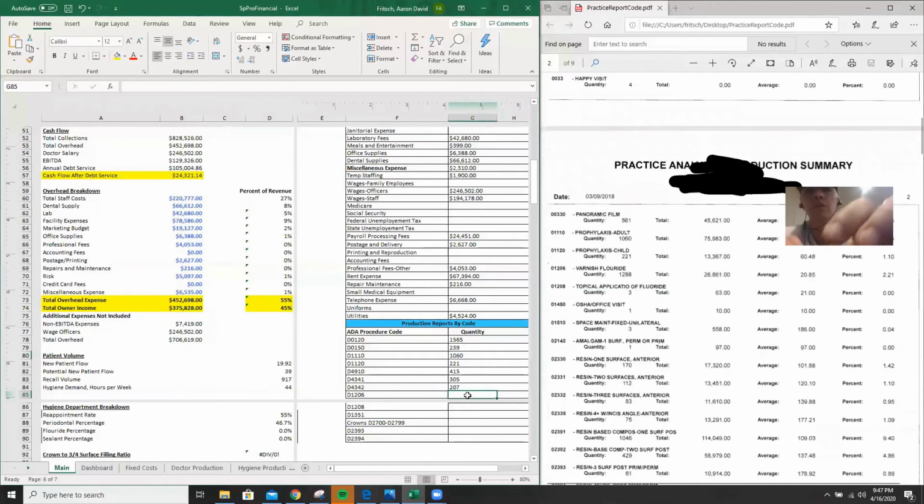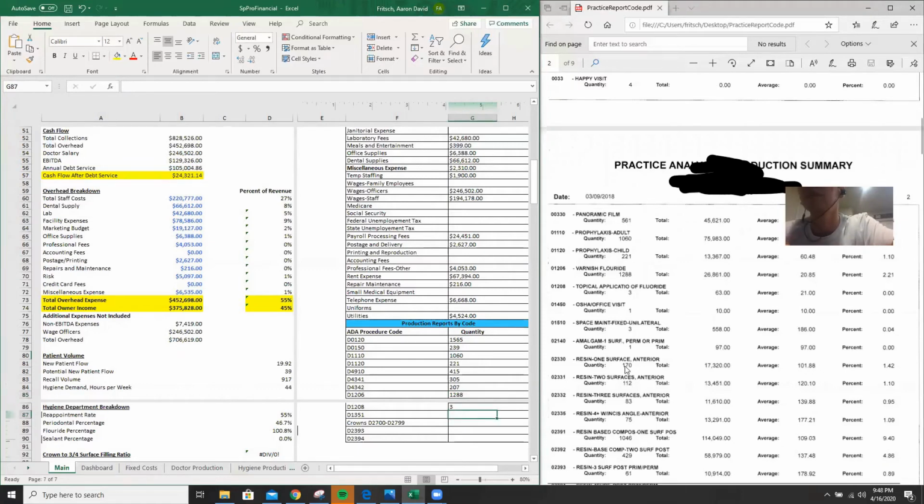Now look at them. They're doing a bunch of fluoride too, which is nice. These are the adjunctive codes. This is ways to make hygiene more profitable. Fluoride, sealants, perio. If these are all low numbers, that's a good way to see that you can come in and make a hygiene practice more profitable. If they're already doing those things, then you want to keep it the same.